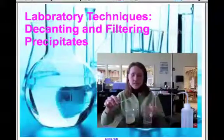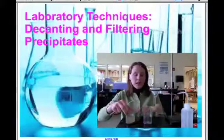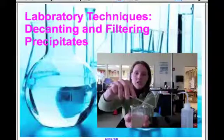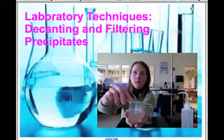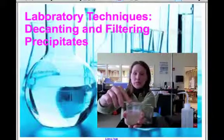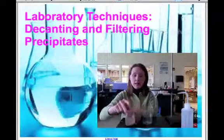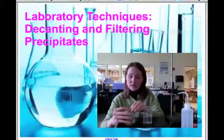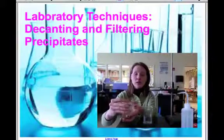Now, the next step in this process is I take a glass stirring rod and I place it over the beaker like this. I make sure that part of it is touching the spout and another part touches the glass opposite the spout. So the next part is a little bit tricky because in one hand you will need to hold the glass stirring rod like that and also hold the beaker. So you can move your hand and rearrange it so that that works.